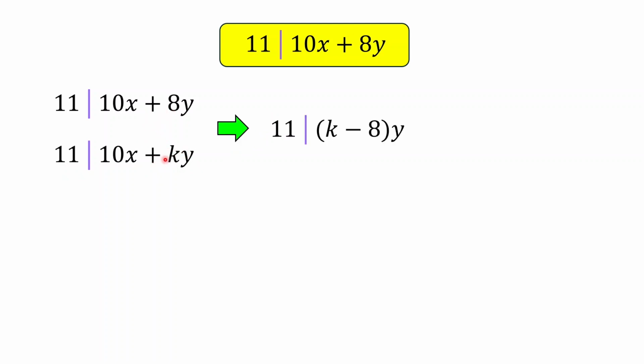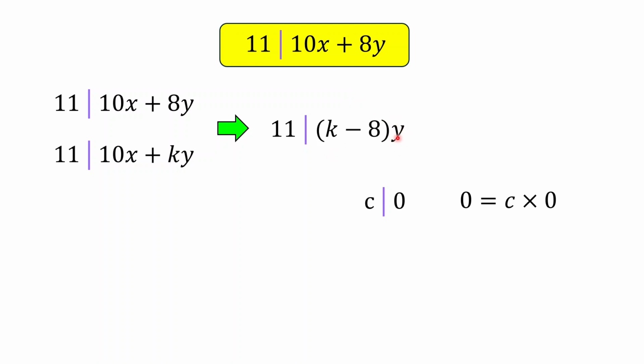Okay, so we subtract this one from this. 11 divides k minus 8 times y. Another property of divisibility is that any integer divides 0. Why is this the case? Because we can write 0 as this integer multiplied by another number, which we can put as 0. So 0 is always equal to that. Therefore, c divides 0, any integer divides 0. So here we have 11 dividing a number. In order to make this one always correct, we can make this one equal to 0. If this is 0, this is always true. So if that one wants to be 0, k we can put as 8, and this one will become 0.